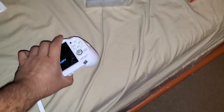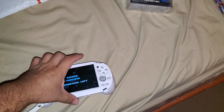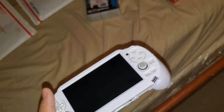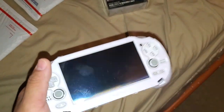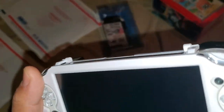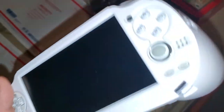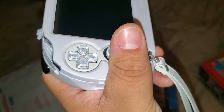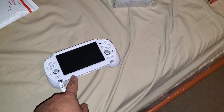I really love the fit and finish of the white on white. The case itself does feel a bit cheap — it is a $40 case, so keep that in mind. If you drop your Vita on tile, asphalt, or some hard surface from about four or five feet, this case is definitely going to break in my opinion. The hinges on top look pretty weak, and the little tabs that snap into place to hold the front cover over the Vita — it doesn't take much for those to break.